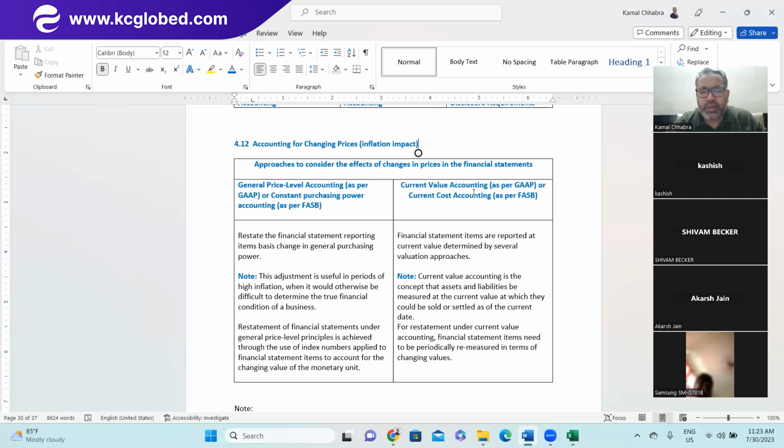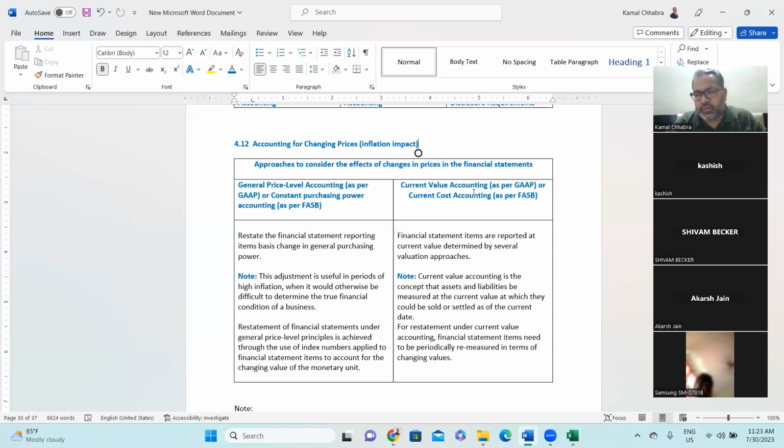If it does not have material impact, then you can ignore it. So same is the situation here. If the inflation is small, generally it is not considered to take the impact of the same in the overall financial statement, because the cost of changing everything would be much higher than the impact, or you can say benefit, of application of those accounting standard codification.